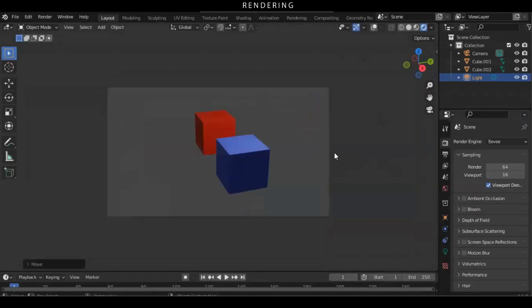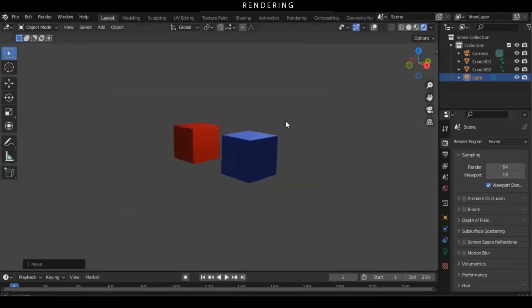There's a few other options here we really should talk about. By default, the render engine in Blender is set to Eevee. And you can find that here in this menu button. That's all the render options. And in a nutshell, Eevee is the real-time option for Blender. So basically what that means for you is it's a lot faster than any of the other options.